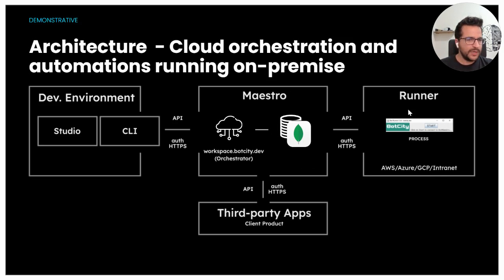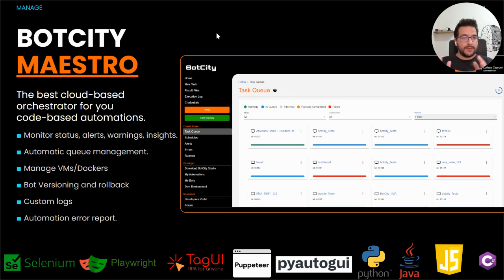Download this automation, run it on your side, and then return just the log of your process. Just the logs, ID and success or failure. Everything I'm going to show you in BotCity Maestro is optional for you to show on the orchestrator or not. The orchestrator also has an API that allows you to trigger processes from different applications, like a BPM solution, maybe from Alexa or a frontend. But at the same time, you can gather data to put on a Grafana or a Power BI or something like that.